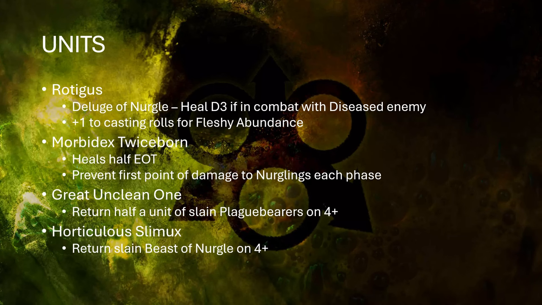Great Unclean One. He lets you return a unit of plague bearers to the battlefield on a four up on a d6. You return half the unit of plague bearers. This is sort of the thing that's replacing summoning in this army, and I haven't actually pulled this off yet because your plague bearers just don't die a lot. They're a very grindy unit, but if your opponent manages to bust through them, getting them back will be very frustrating for your opponent. Horticulus Slimux, he pulls the same sort of trick with your Beasts of Nurgle.